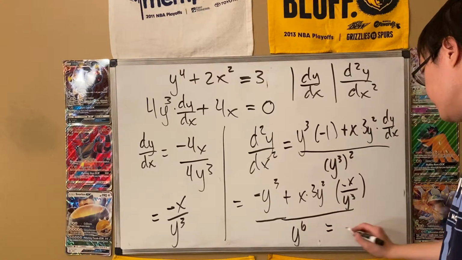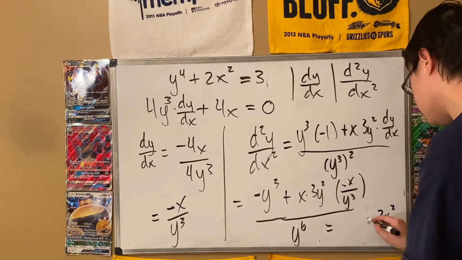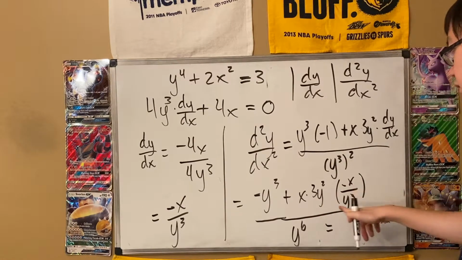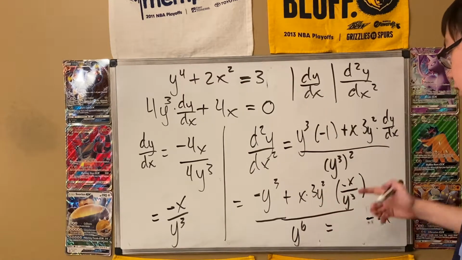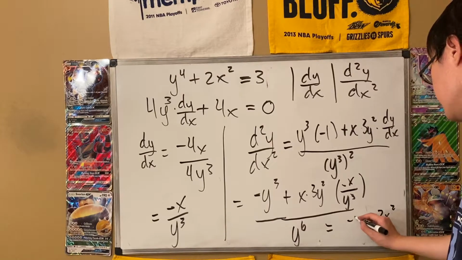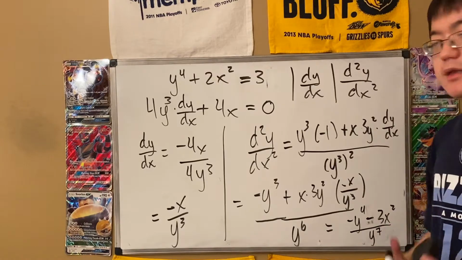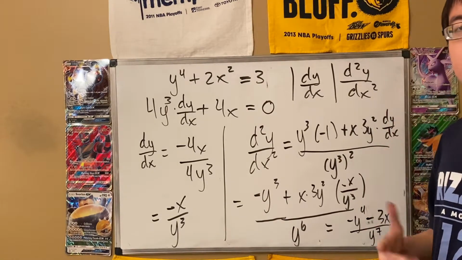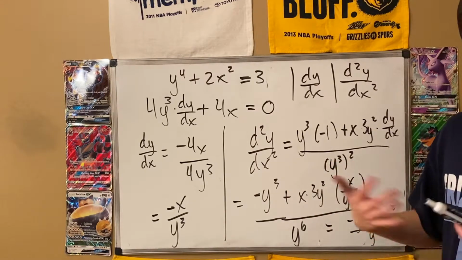So again, it's going to be negative 3x squared, y squared over y, that'll be divided by y, and then I'm multiplying everything by y to get rid of the fractions within fractions. So I think you're going to get negative y to the 4th over y to the 7th in the very end. But again, that's not the most important step. The most important step is just doing the derivative correctly. You don't have to simplify the derivative usually.